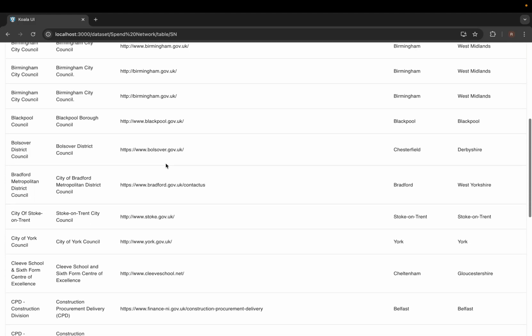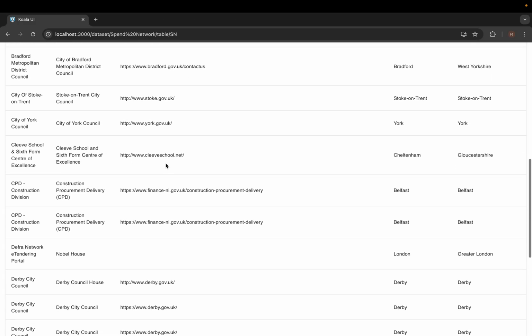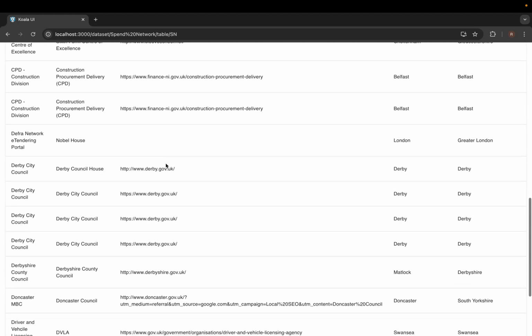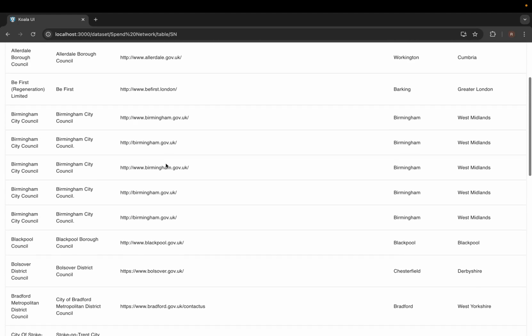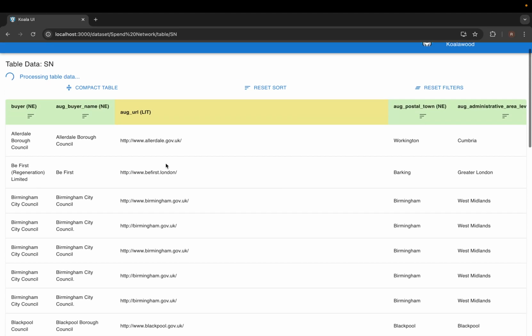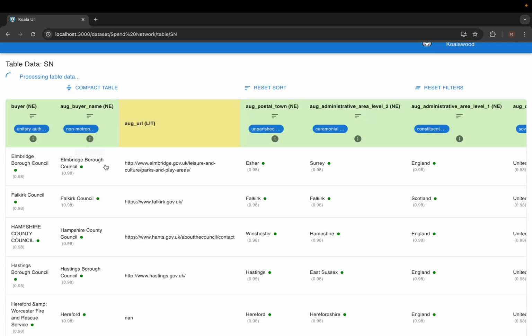Meantime, we are still waiting for the result. We can see that we have different buyer names in the first column, and in the second column we have an alternative version. We also have associated information with the buyers, like the URL, the postal town, and so on.